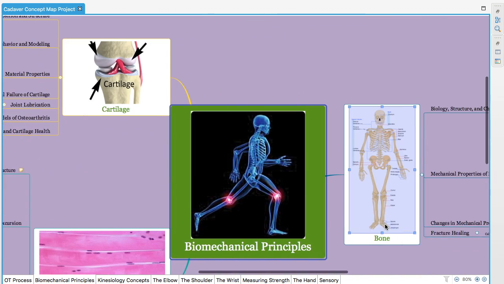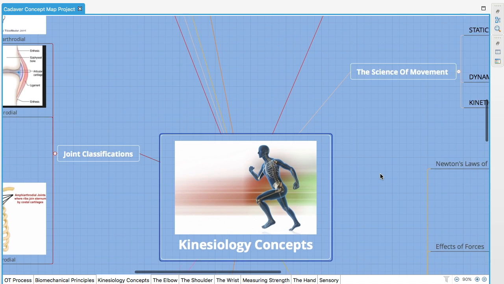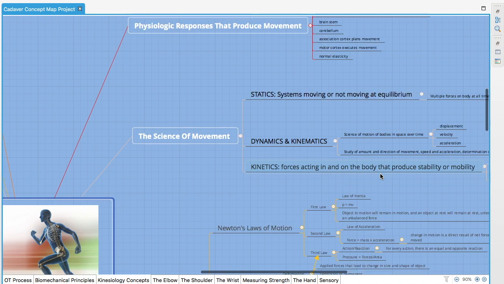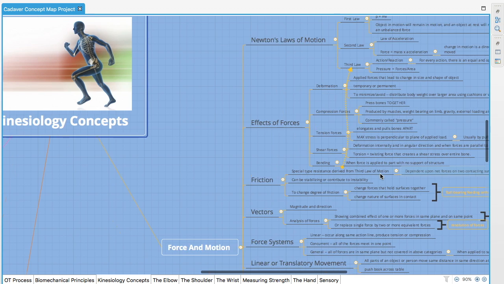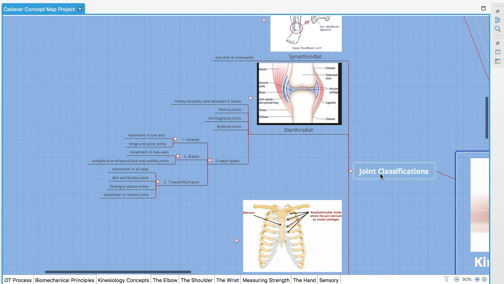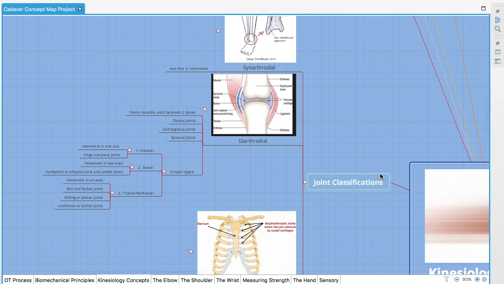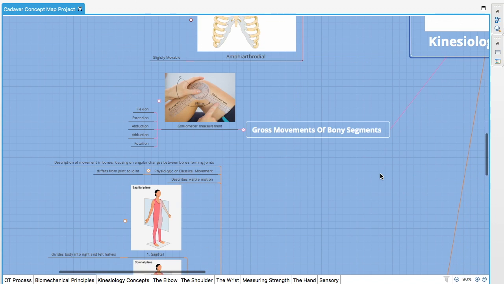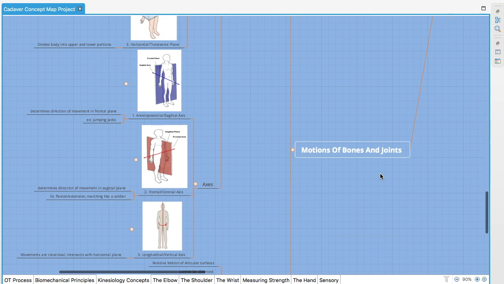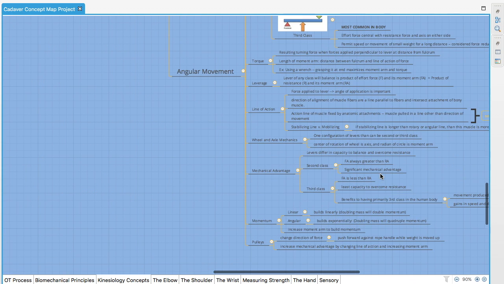Understanding kinesiology concepts helped us during our cadaver lab when performing manual muscle testing on the cadaver. By knowing about the physics and the classifications of joints, we were able to stabilize and properly apply resistance to different muscles of the hand. For instance, we know that if we are trying to test the extensor digitorum muscles of the hand, we would ask the patient to make a claw hand while stabilizing the wrist joint and applying resistance at the proximal phalanx. This gives us a greater mechanical advantage.